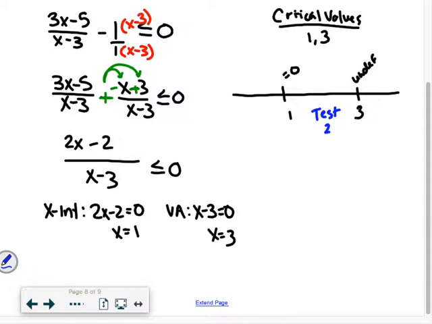This time I really only have to test my numerator and my denominator, and I'm just going to do signs again. So 2 times 2 minus 2 is positive, and 2 minus 3 is negative. A positive divided by negative is a negative. Maybe I'll test 0. Well, that's going to be negative over a negative, which is positive. And then over here, I'll just pick 10. That's positive over positive. Pretty quick for me to see that. So then this section is positive.